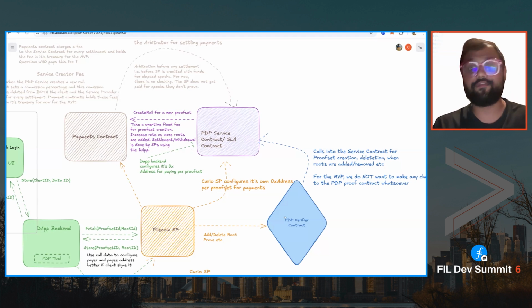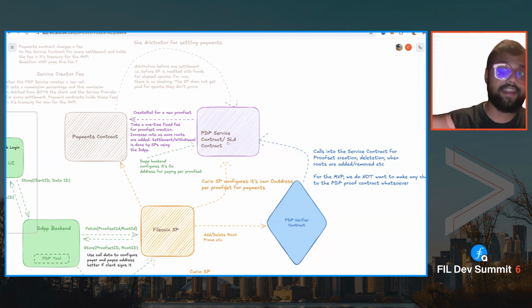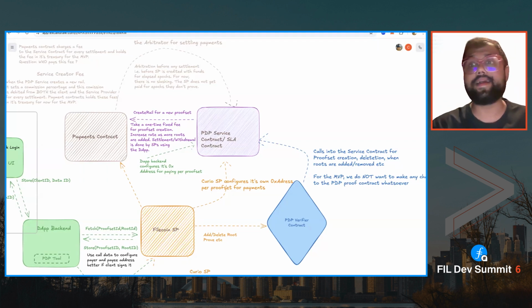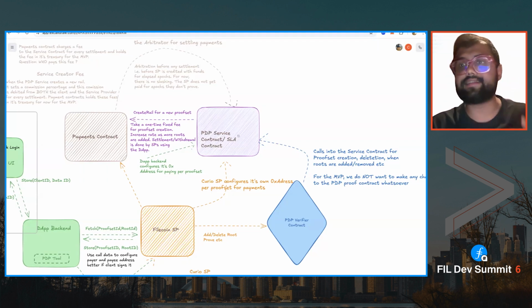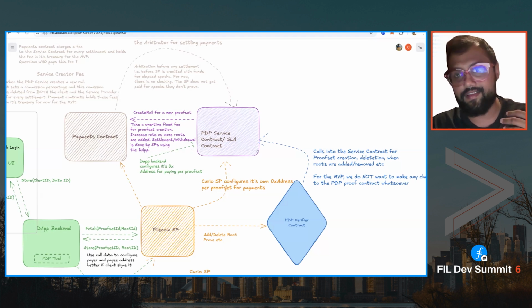This means, for example, in the context of PDP, that only if the proofs are submitted by a Filecoin storage provider on time and after the PDP verifier notifies this SLA contract that the proofs have indeed been submitted correctly, when the service provider tries to withdraw funds from the payments contract for the epochs that they have already submitted proofs for, the payments contract will consult your SLA/arbiter contract to determine how many funds actually should be transferred from the client's locked balance to the service provider. So this is highly programmable.